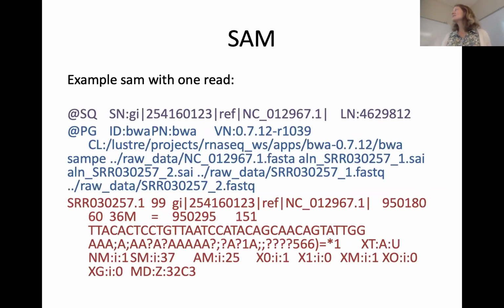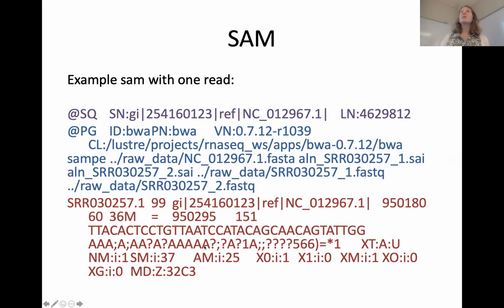So when you do a head on a SAM file, what are the things that you're really looking for? At the top, you should see a few lines with @ symbols. Sometimes there are headerless SAMs that have no header lines, but usually your SAM files will have some type of information at the top. You may see something about what mapping program produced it and what reference genome was used. Then for the individual reads, you should be able to identify, at a minimum, the read name, and you should see sequences and quality values.